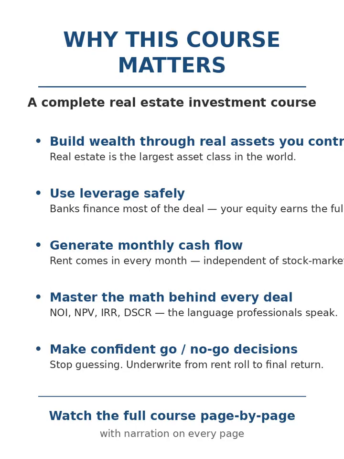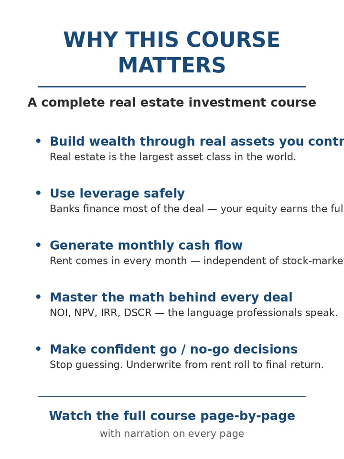Before we start, let's talk about why this course matters. Real estate is the largest asset class in the world. Unlike stocks, you can touch it, improve it, and rent it out. Banks finance most of the deal, so your equity earns the full return. Rent comes in every month, independent of stock market swings.